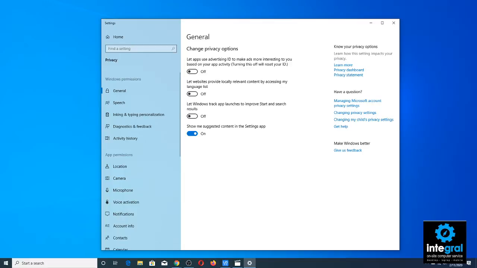What this does is allow Microsoft to see what your surfing habits are, and they sell that information on to other sources. So make sure you turn those settings off. It doesn't mean that someone's going to hack into your computer and get access to your precious data, but it allows Microsoft to track and see what you're doing within Windows. So you definitely want to make sure that you turn those privacy settings off.